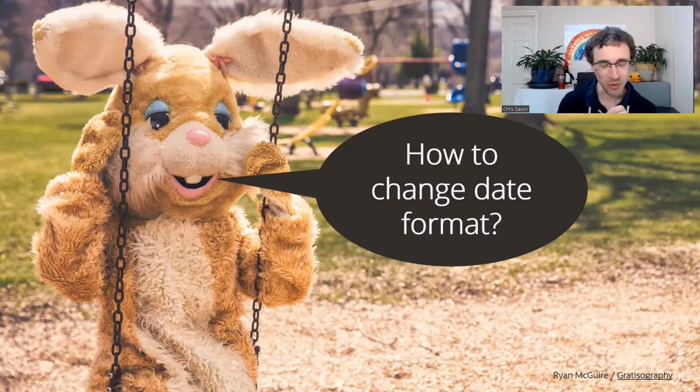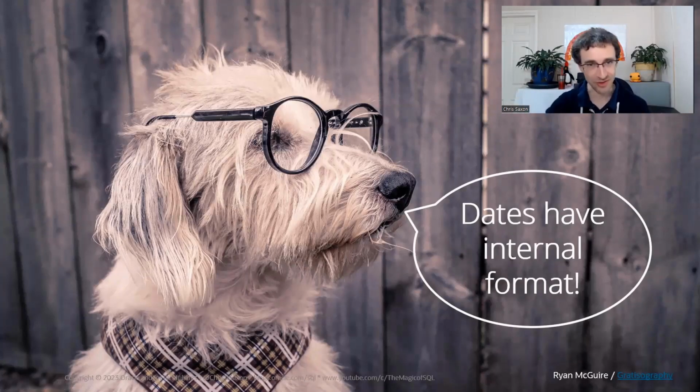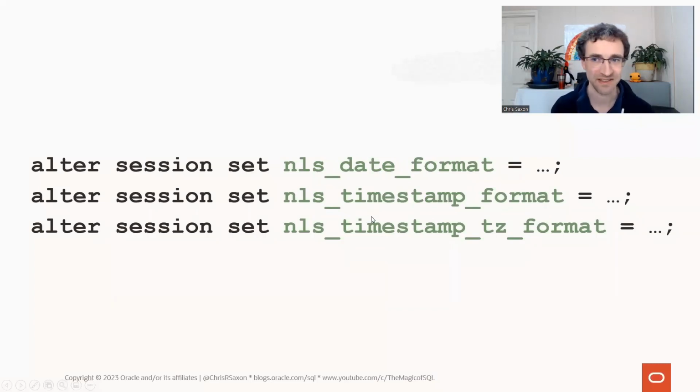Now, the first and most important thing to be aware of here is that date values generally, and timestamp values too, in Oracle database have an internal format. You do not control that. It is a specific internal format for Oracle database, and that is how it knows that it is in fact a date or a timestamp value. It doesn't matter which format you use to actually insert the data, it's all converted to that internal representation. What happens when you select it is that it is then displayed according to your NLS settings.